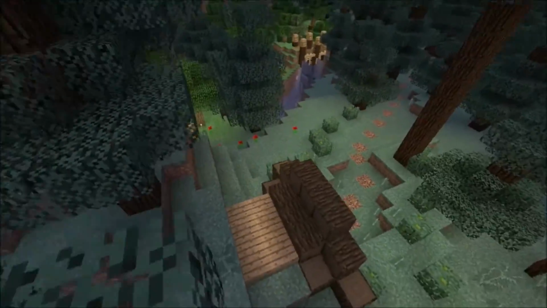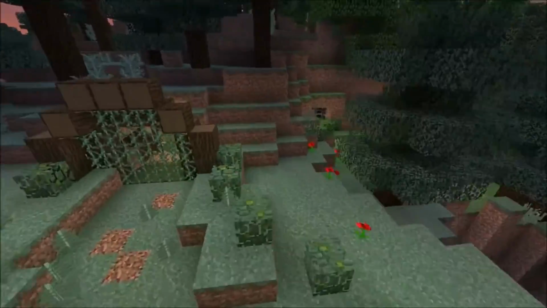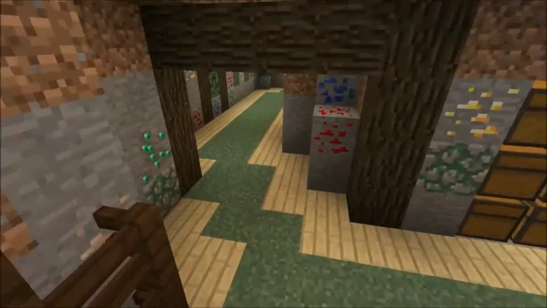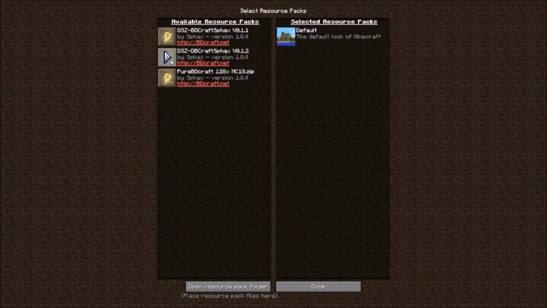There's the interior peak, and then we're gonna do a quick loop around. And then we're going to go back inside and go ahead and get some sleep because it is nighttime. In the meantime, I'm going to switch to my texture pack.